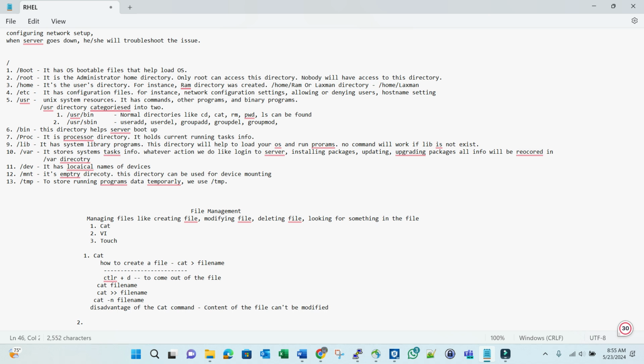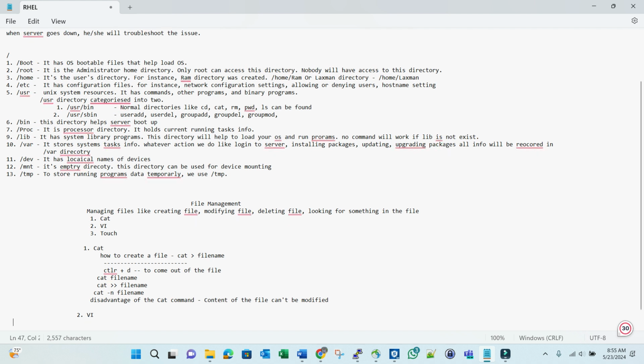The next one is the virtual interface, that is VI. Using VI, we can create a file and we can modify the file. We can delete the file. We can replace the file.